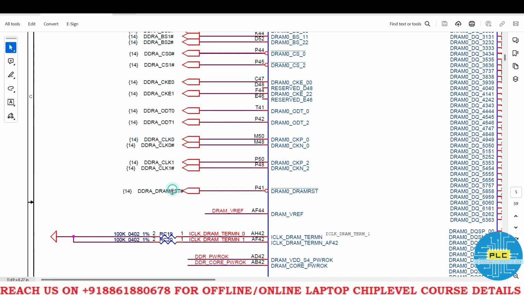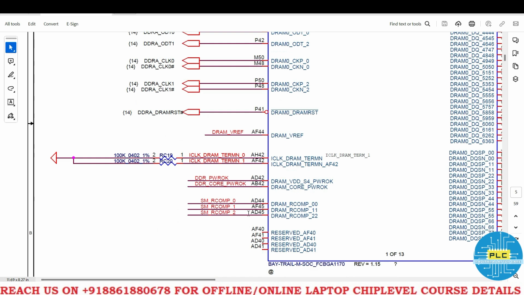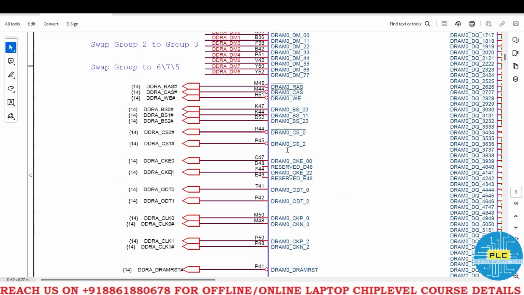See, this is the output section. Output section means the final section. After that you are getting all these signals. Clock enable, CS, this is the first one, CS channel selection 1, 2. So 2 DIMMs will be there, no? Those things you need to check. See, this is the 1, 2. Okay, so now you come to know, we already discussed multiple times regarding this, so you need to remember.